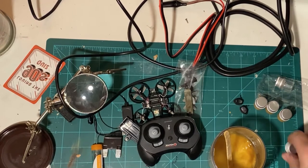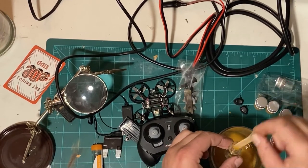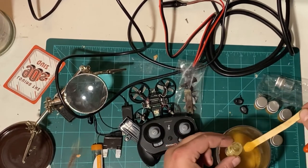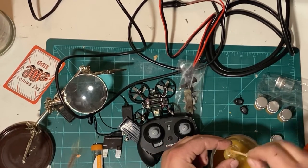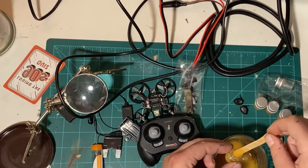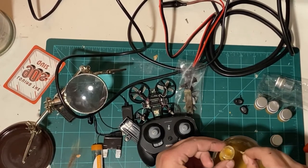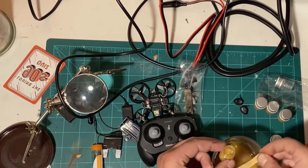If you're wondering what this stuff here is — a buddy of mine just opened up a store called Open Box Treasures here in Tacoma, Washington. Him and his brother bid for pallets from Amazon, places like Target and Costco, for basically the take-backs. They sort through them when they get them, get all the stuff that's still in good working condition — stuff that was brought back because people simply didn't want it. They sell it for literally half price. If you go into their store and find something you like without a price tag, they'll scan it with the Amazon app and whatever it comes up as on Amazon they'll sell it to you for half that.